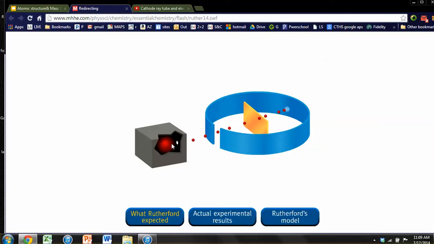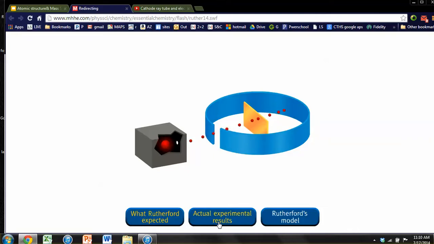So basically what we're looking at here is radiation being emitted from this little box. These are alpha particles. They're very small. You can't see them. They're actually helium nuclei. But he's shooting them at a really thin piece of gold foil, and almost all of them pass right through the gold foil. You can tell because there's a little detector here. This material is able to detect alpha particles, so they could see little blips of light and tell where the alpha particle landed. So almost all of the particles are passing through.